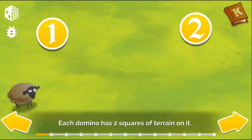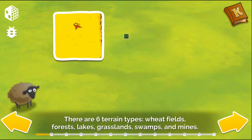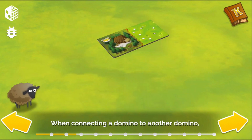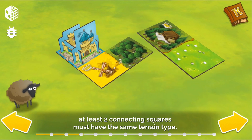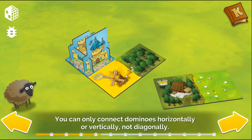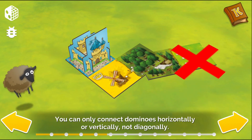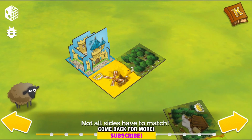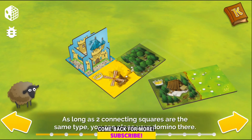Here we go. Here's the biggest error I've found in this so far. There are 6 terrain types: wheat fields, forests, lakes, grasslands, swamps, and mines. When connecting a domino to another domino, at least 2 connecting squares must have the same. Okay, these. You can only connect. I don't know what's happening with that tile. Not diagonally. Not all sides have to match. As long as 2 connecting squares. It seems to be just moving around randomly.